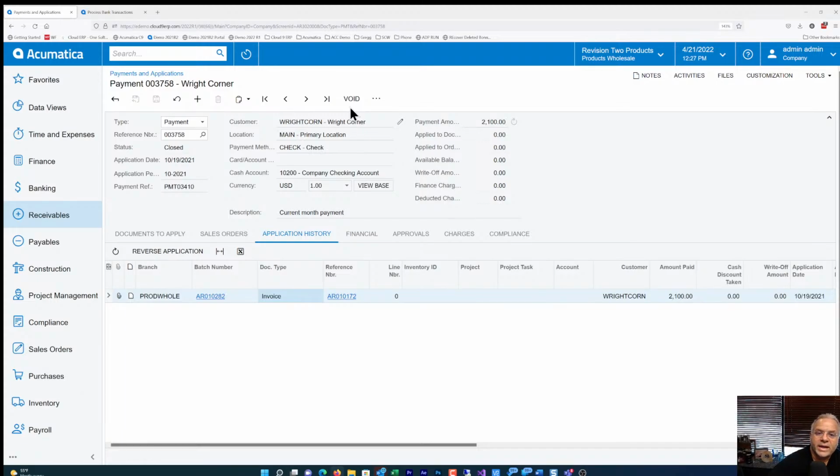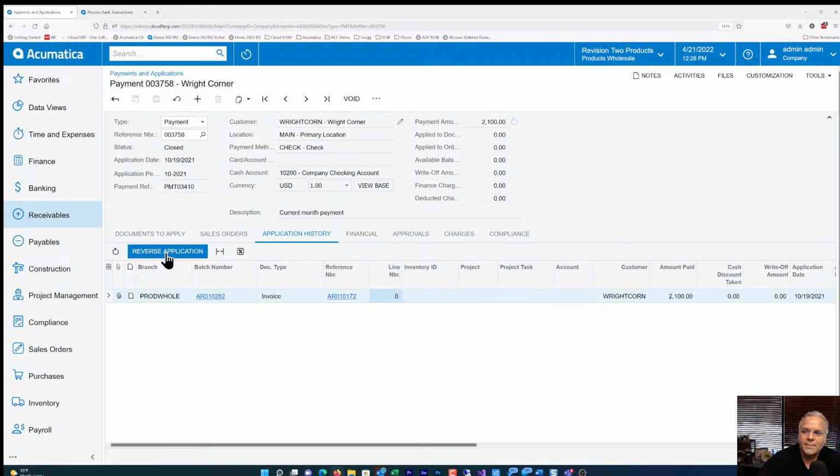So then what do we do? We can't void this, yet we have an invoice. We need to open up that invoice balance so we can send out a proper statement to the customer. Even if we have the money in our hands, we need the invoice balance open so that we can apply it accordingly. So what we need to do to get started is click this reverse application.